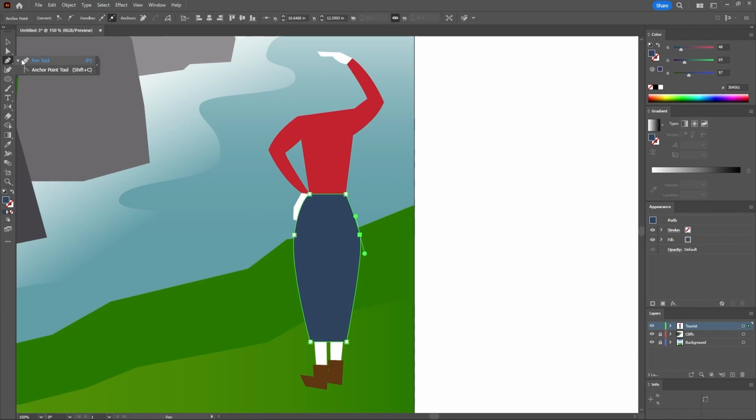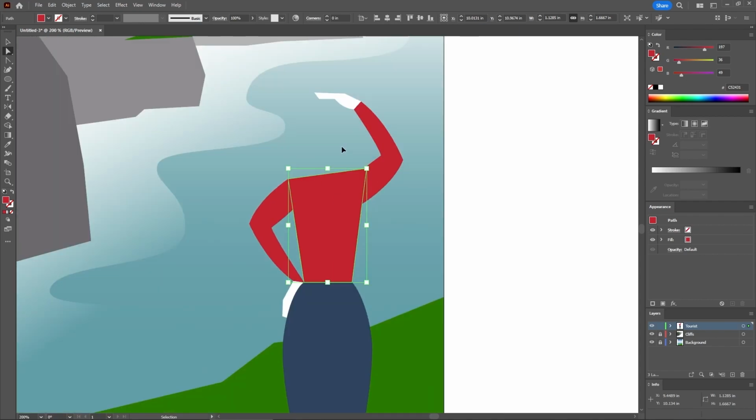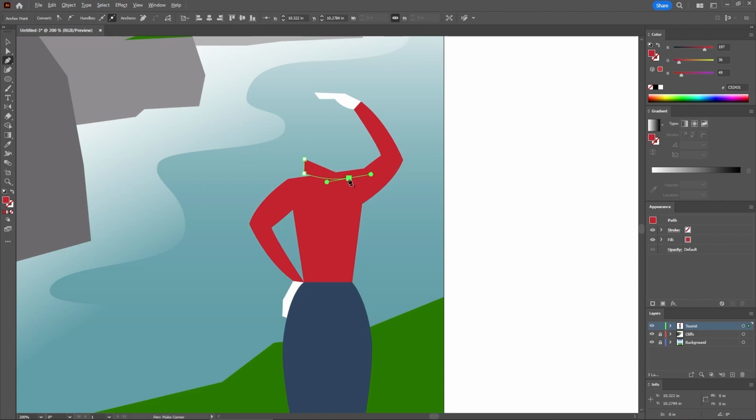You can use the anchor point tool to adjust the curvedness of this point. Now select the torso and press Ctrl+ to zoom in on it. Reselect the pen tool. Before we move to the head, let's add a green scarf. So replace this color with 31, 122, and 35. Make sure that the pen tool is still active, and let's also add these 2 shapes.